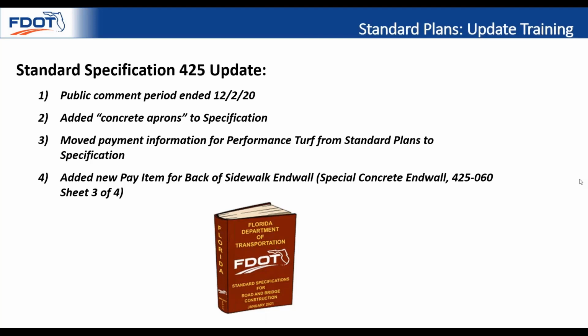And finally, we had an old pay item in 425-060 for the special concrete end wall that was paid by class of concrete. With the 430 series updates last year, we did away with paying by concrete and changed the end walls, mitered sections and such to payment by each. Well, that also negated payment for the special concrete end wall by concrete class. So now there's a new pay item for back of sidewalk end wall, which I believe is 425-17.